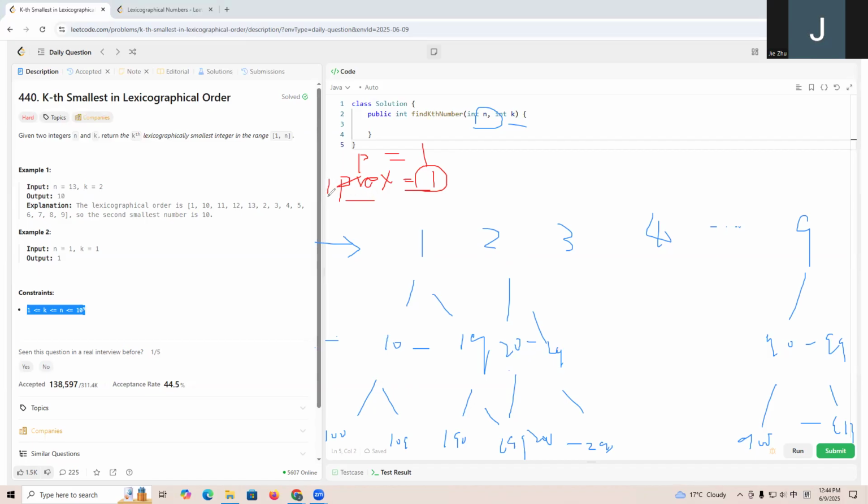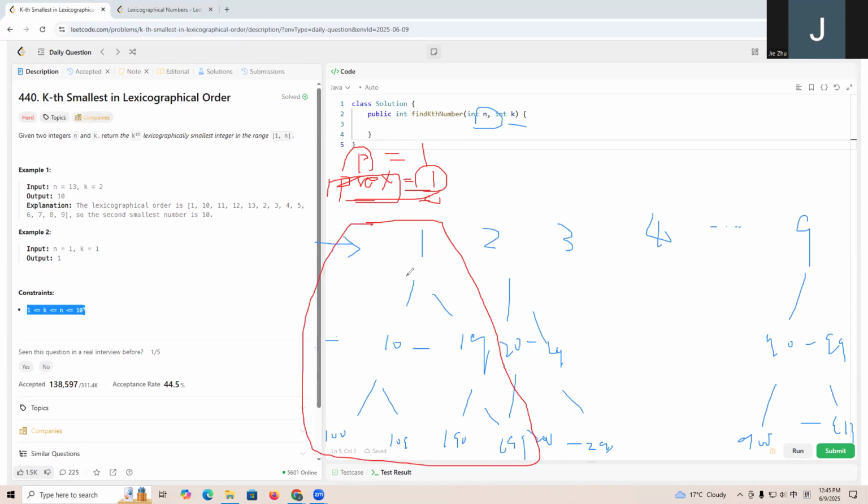We are trying to have the prefix targeted to the number as we go through this p. So how can we do that? Let's look at the process. The prefix is initially 1, and we can get a count for this prefix: how many numbers are in its range.